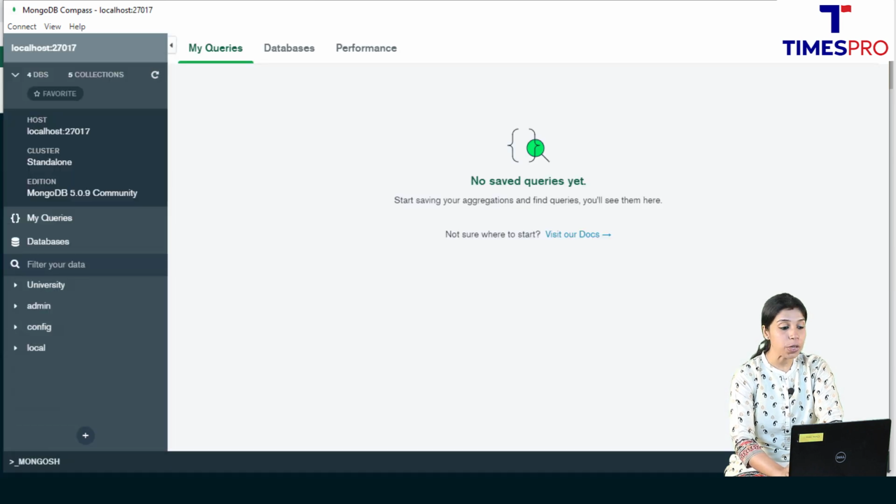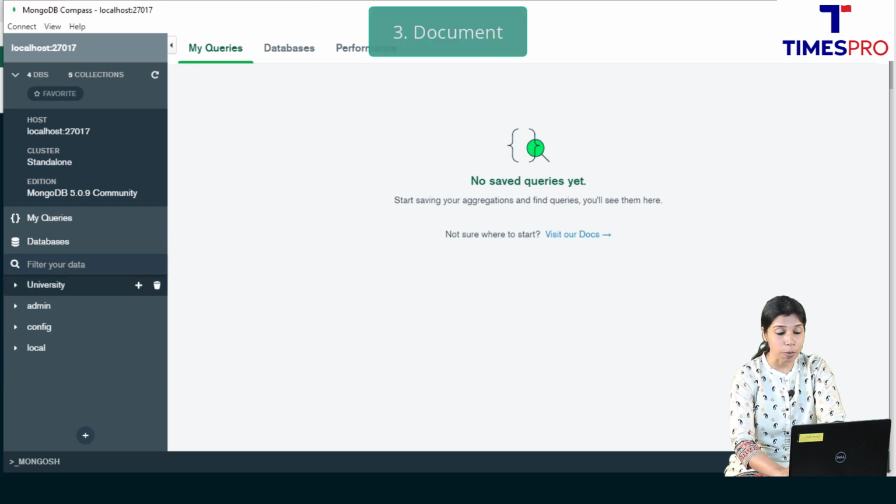On the left hand side, you can see the different information given about this particular connection. The first one is the host, the type of cluster and the edition. Ideally, talking about the hierarchy in MongoDB, you would have a cluster followed by a collection followed by a document.